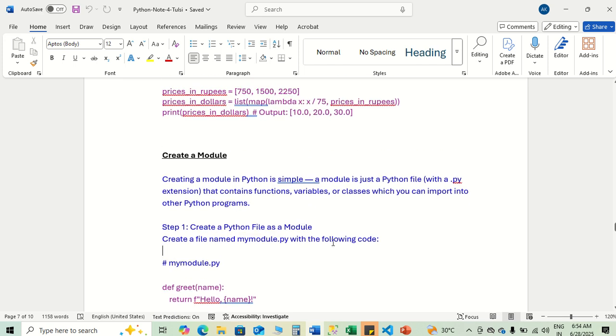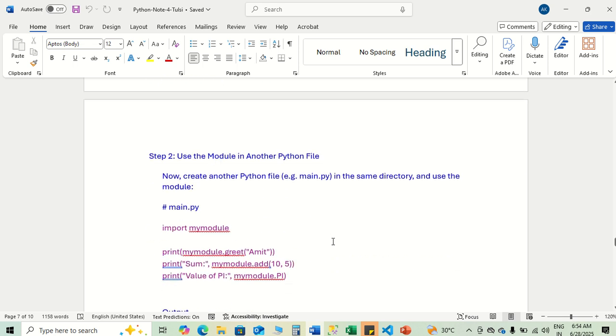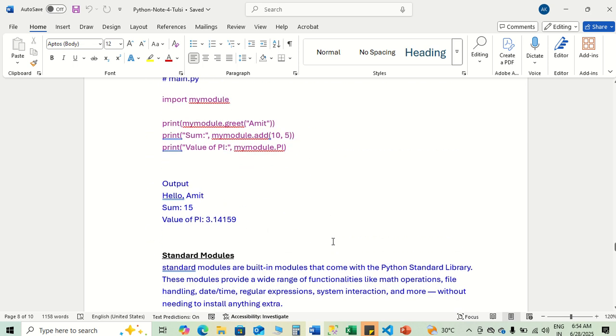Creating a package is the same thing. We just have to create a folder and keep one file, __init__.py. Let me show you.